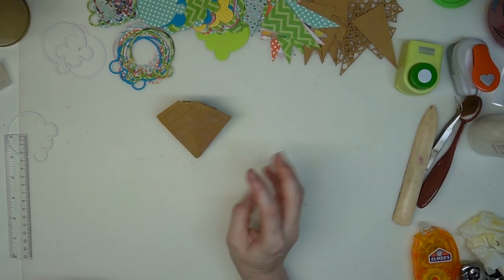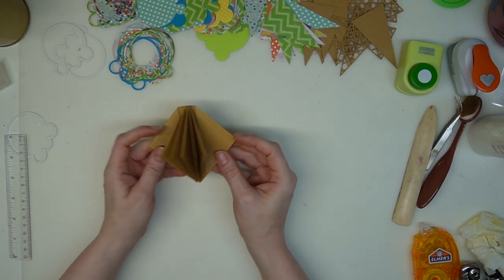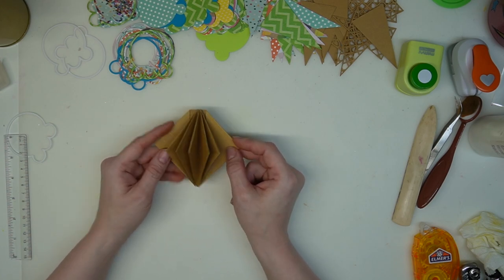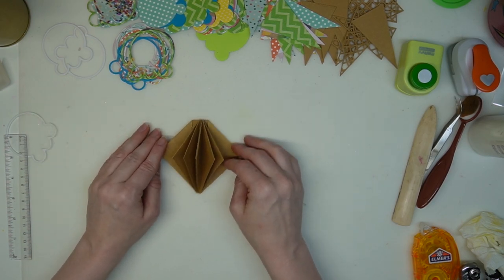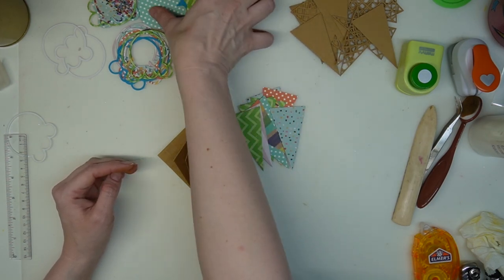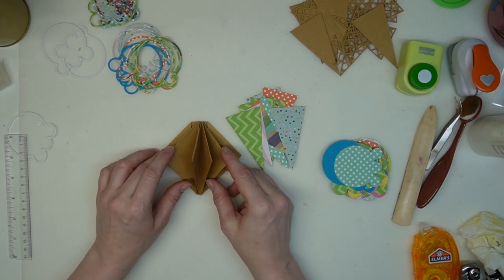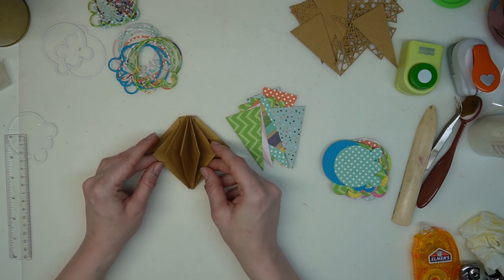All right, friends, so we have cut everything out and we have pieced together our album here. So the next step is going to be deciding which ice cream cones you want in your album. So first, I'm going to lay out what ice cream cones I want, and then I'll glue a couple together, and then you can pause and glue yours together.